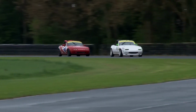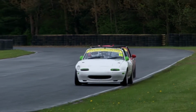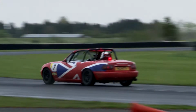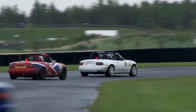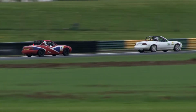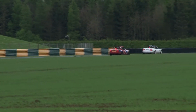Then we come up towards Barcroft and into, we wish it was Sunny. Sunny in and then Sunny out, and Brett Smith is going to have to watch because these two guys are working together well. Monty, by not attacking Ed Gay, is actually dragging them both up towards the back of Brett Smith, so a good bit of class driving from Monty. He's not making Ed Gay drive defensively, so the lap times are still very strong.